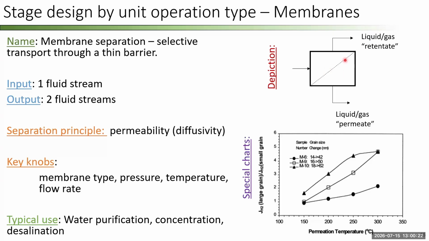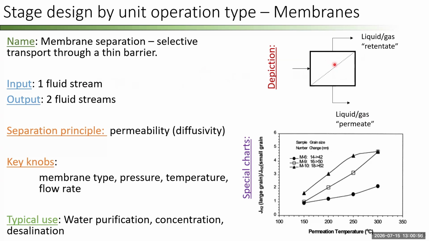And so we have these very, very thin barriers that are going to allow certain molecules through and not allow other molecules through. Generally, we do some sort of filtration step before we would ever go to a membrane step because we don't want any solids in this membrane. So in this case, we are no longer having solids. We have a fluid input stream, and we have fluid leaving. So right, one fluid in, two fluids out.